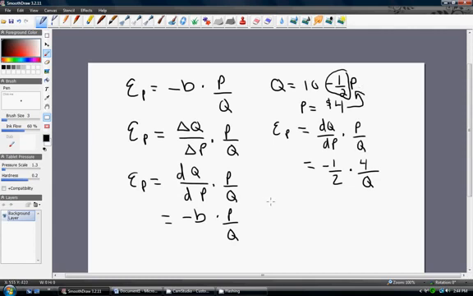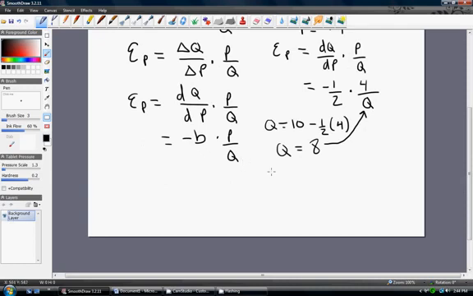So I'll just go over here and 10 minus 1/2 times P, where we're trying to calculate the price elasticity of demand at a price of $4. So we solve this and we're going to get a value of 8. So this is the 8 that we're going to plug into our equation here. Alright, so coming down here then, the price elasticity of demand is minus 1/2 times P, which is 4. And when P is 4, we just saw that Q is 8. This is going to equal minus 4 over 16, or minus 1/4.